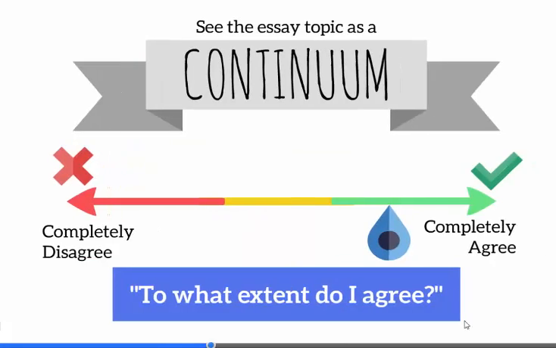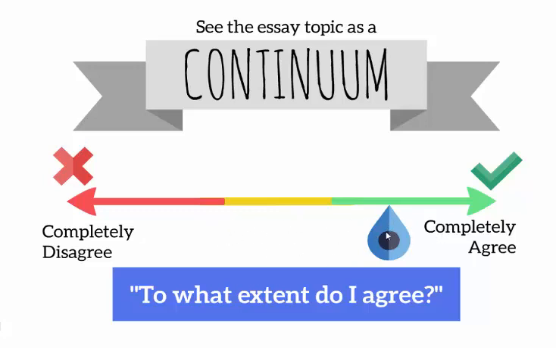Try to think about your essay response as a continuum. The questions you'll be asked will have opportunity and evidence to support either side. You could say one is to blame, or both are, or that Medea is insane, or that she's completely in control, or that Euripides is a misogynist or a feminist. You're going to agree with part of it but not the whole thing, or disagree with part but acknowledge exceptions. Think: to what extent do I agree? In what circumstances do I agree? That will give you a much more complex, higher-order thinking contention for your essay.